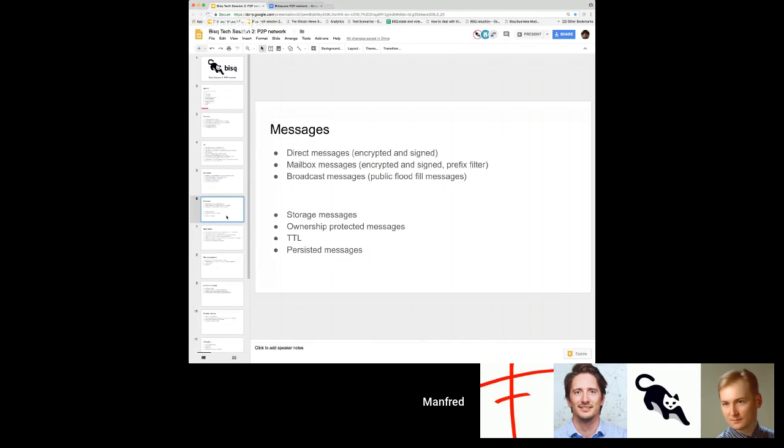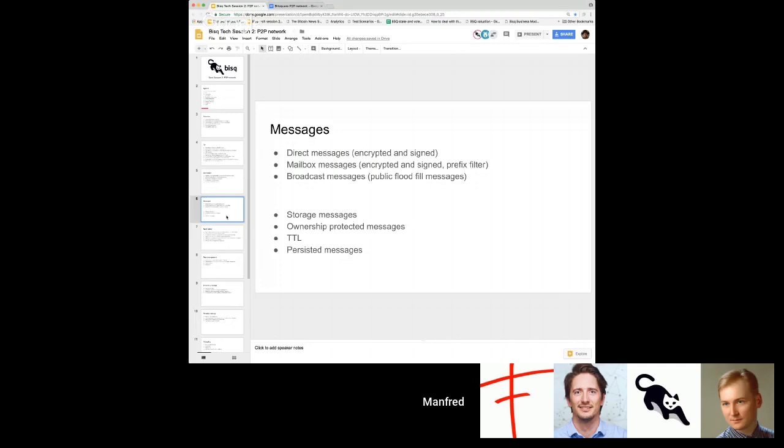And there is another message type, the mailbox messages, which are used in the trade protocol when the other peer is offline. So after the take offer process, the other peer doesn't need to be online anymore. So when I've sent the money over the bank transfer, maybe the other peer is already offline. Then first you try to send the message directly, and when you cannot reach the other peer, then you are sending a mailbox message, which is basically a broadcast message, but it's encrypted, and nobody can read the message.